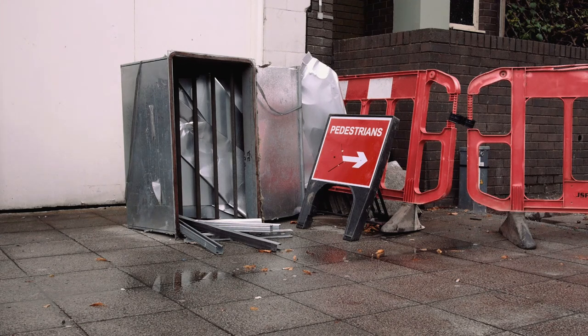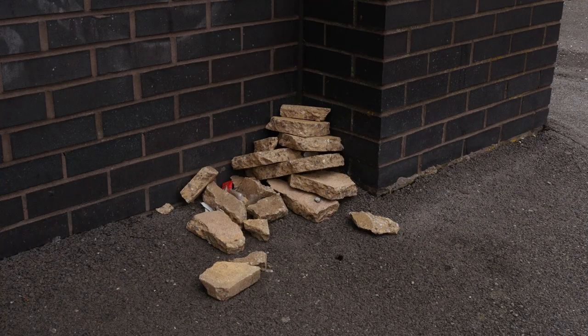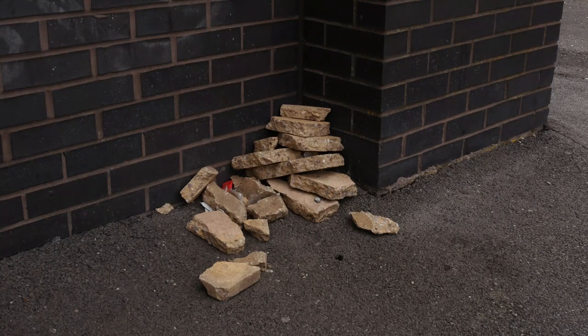Energy seems to be something that we can find, that we can store up, and that we can choose to spend in different ways — on a personal level and on a societal level. These assumptions about the storage of energy and its transformation into activity underlie much of the urgent questions we now face about where we get our energy from, how sustainable or renewable these sources are, and how we go about protecting, controlling, and distributing access to energy resources. Energy appears to be something that needs to be discovered, unlocked, secured, and used up. Energy pervades our dreams of future abundance, wealth, and health, and feeds our fears of the resource-hungry years that may come. Energy is the basic currency around which a web of political, economic, and cultural tensions vibrates.